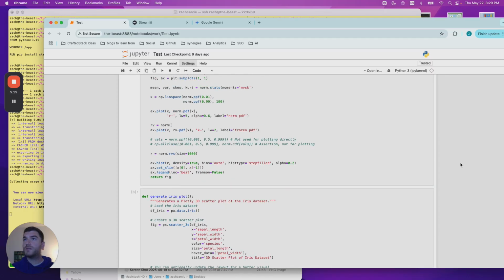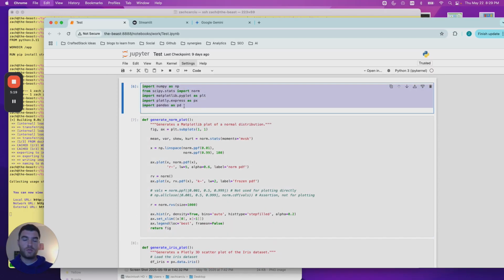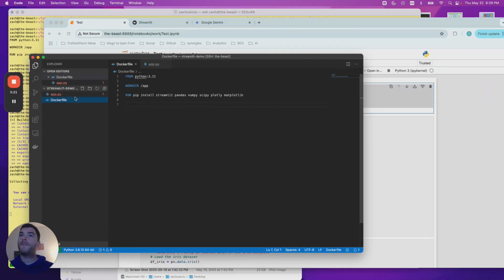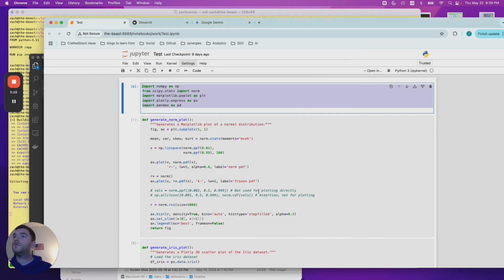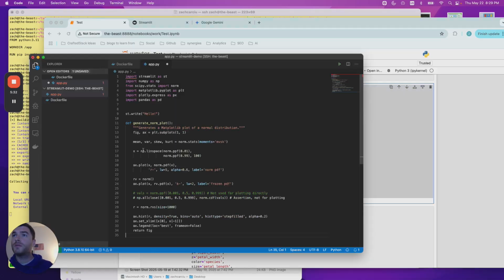And we can just take these and throw them in our Streamlit application. So we'll just go ahead and do that. Let's add these imports over here. We'll take our methods over here and copy them into our Streamlit app.